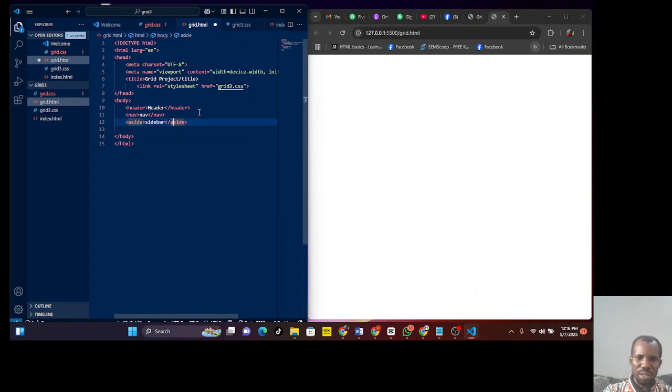Sidebar. And then before sidebar, we're supposed to have the main, right? Sorry for that. Let's go to main. Let's write the main, where all the content will be. So I write content, maybe what you are selling or anything you are doing. Then the last one now is footer, right? Exactly how a website is. When you come to a website, what you see at a glance, okay? And I'll name it footer, okay?